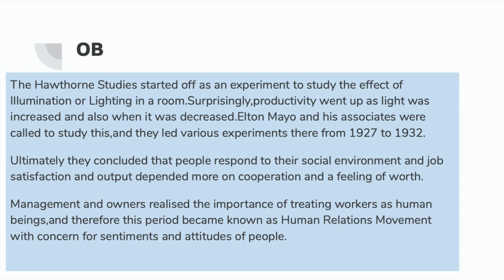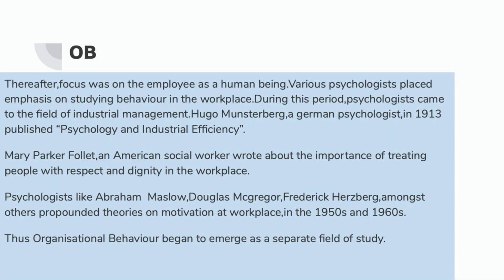So management and owners realized the importance of treating workers as human beings, and therefore this period became known as the human relations movement, where there was concern for the sentiments and attitudes of people. Thereafter, the focus was on the employee as a human being. So earlier, during the scientific era, we saw that the human being was not the main concern. The technique of working or method of working was the concern. In this human relations movement, the focus was laid on the employee as a human being.